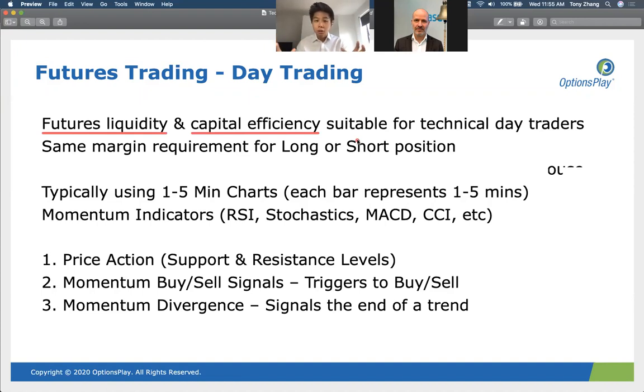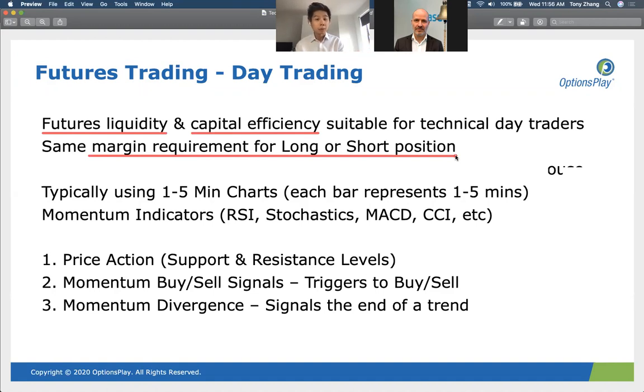Now, again, leverage is a double-edged sword. It can work in your favor if you get the direction right. It could also blow up against you if the trade is going against you. So you have to be very careful when you're calculating leverage and how much leverage you're actually using in your portfolio. But one of the distinct differences of futures trading is that the margin requirement for long or short positions is exactly the same. Meaning there's no difference whether you want to bet on the index going higher, or if you think the index is going to go lower. When you short a stock, you have to pay margin interest, you have to borrow the stock. There are a lot of costs to shorting a stock.